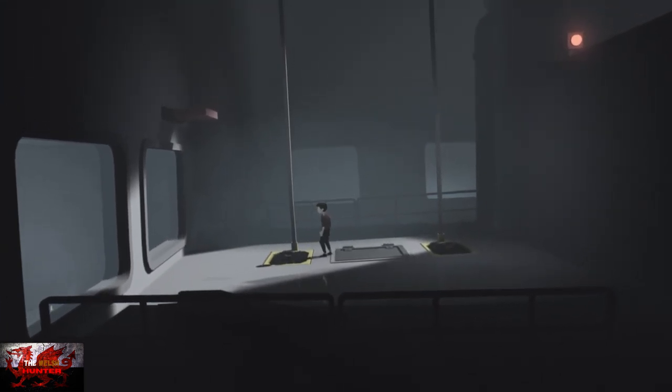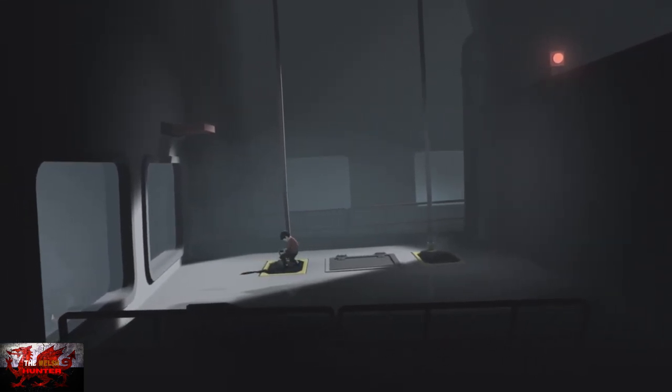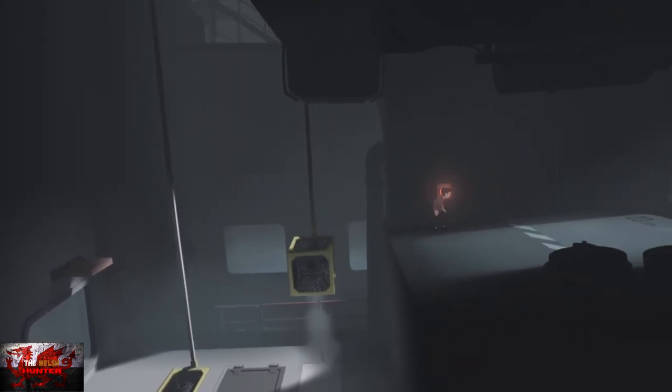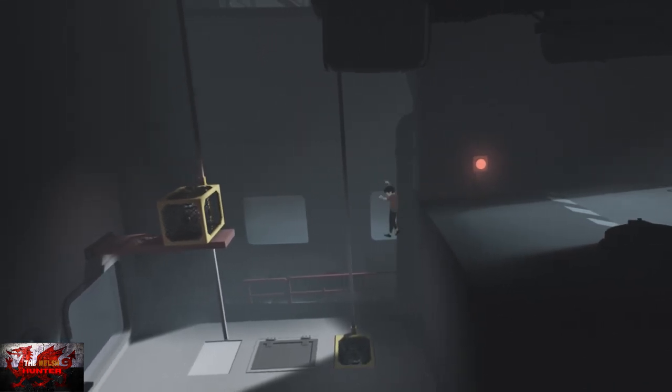Right, what we need to do for this bit then, interact with the first gas bomb and the left gas bomb at the same time. Go back over to the right gas bomb, jump up, and then as soon as the gas bomb on the left goes up, hit this button, and that will push that one there. So that's good.